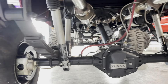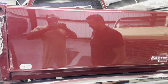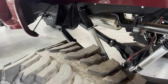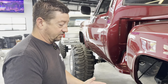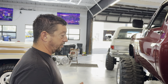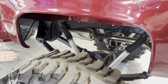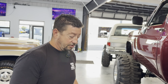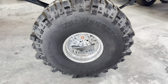And again, for those that are just looking to learn a little bit about square bodies, this one has a shackle reversal. You'll see it's sitting on no block. They don't make a spring big enough to do this system. They centered it very nicely. A lot of times these trucks get centered a little off. Matter of fact, I think the brown one over there is shifted a little bit forward, because when you do a shackle reversal, it allows you not to have a block. It allows you not to have a huge spring. In this case, it still has a huge spring, but it does sometimes position the tire and wheel funny. So there's nothing wrong in that case, but this one's centered pretty nice. It hits the fender well really good.